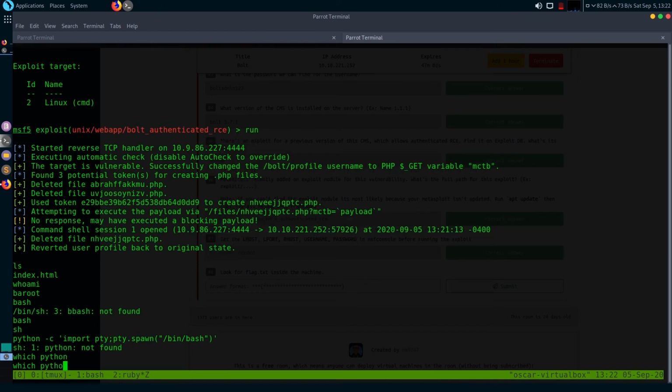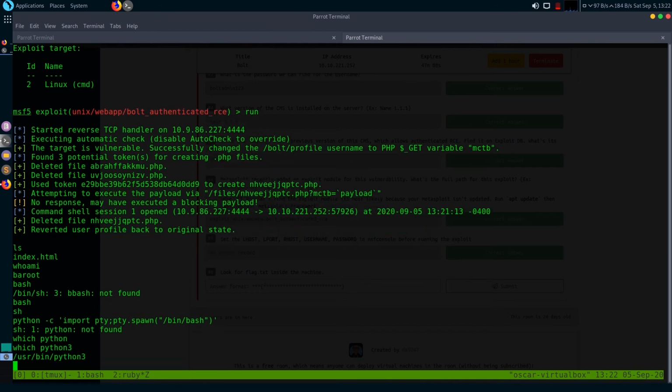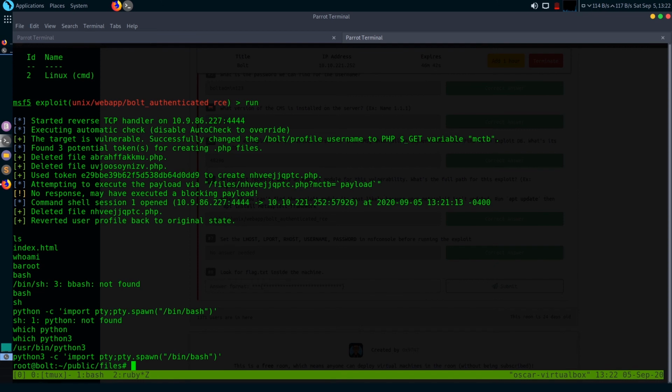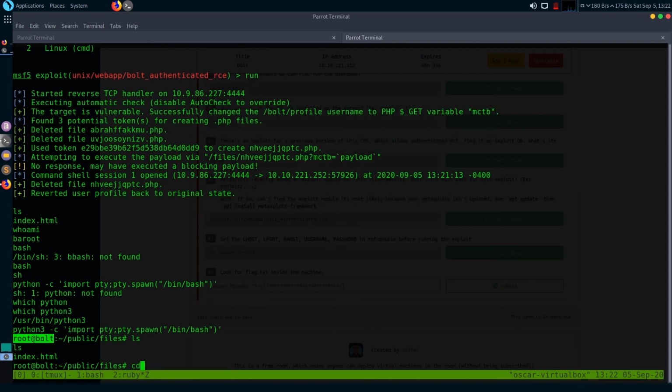There is no Python, so let's check if there is Python 3. Okay, there is Python 3. Let's try the same command with Python 3: import pty, pty.spawn. Here is our pty shell. And we are actually the root user, so we don't need any privilege escalation.